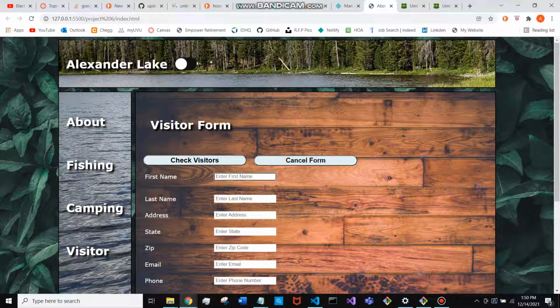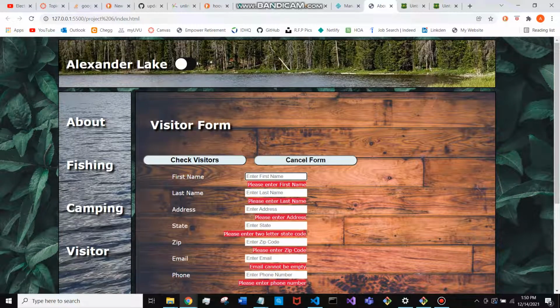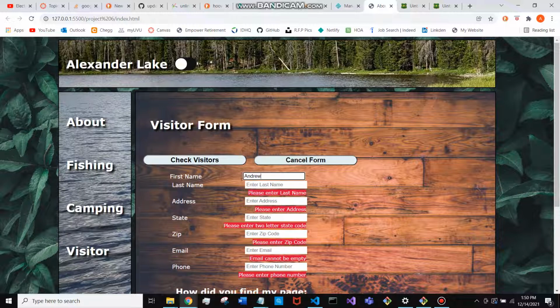As we go along, if I just press enter, it's going to give me an error. So I need to enter in Andrew, press enter, and that goes away.